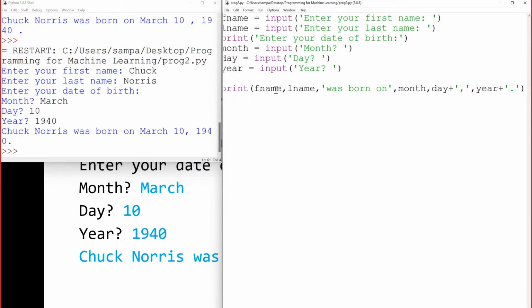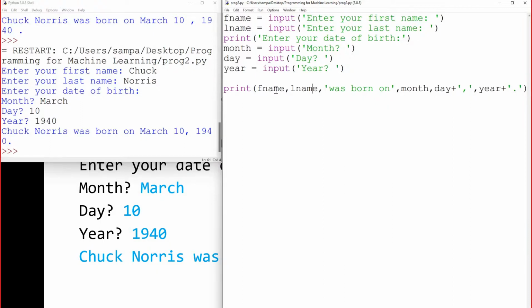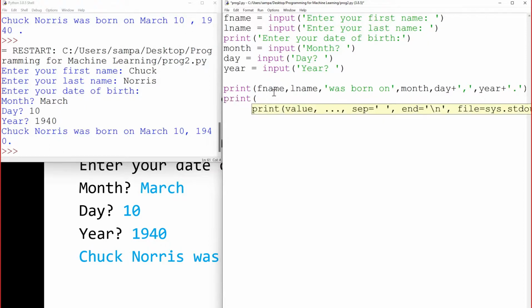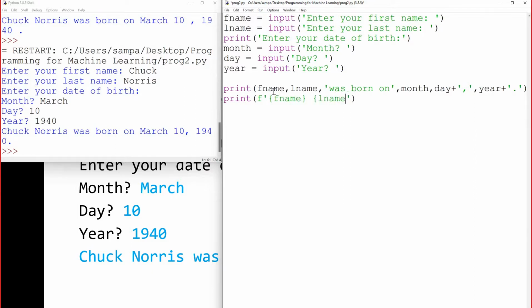On the other hand, you can have f-string or the other two techniques. So what we should do is f, and we can put it as a string value. So the first one is, we can say it's f name, then L name. Formatting, you don't have to type it here, it's simply string.